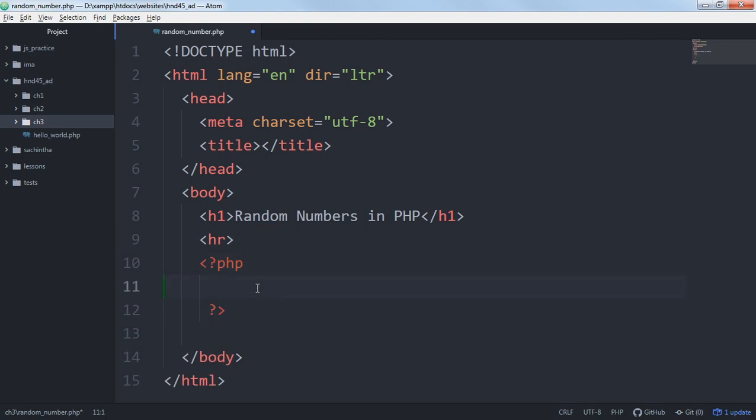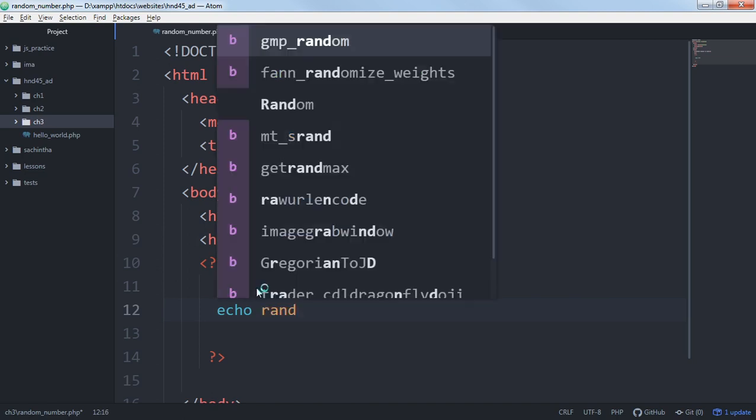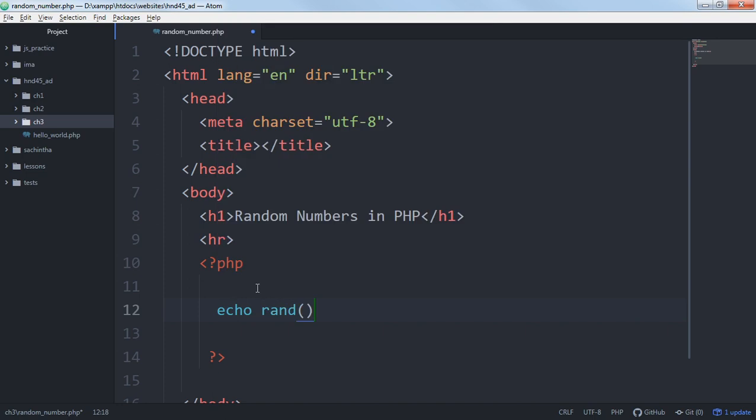In PHP, if you want to generate a random number, use the function rand open close parenthesis, right? So we will first of all take a look at how it works.